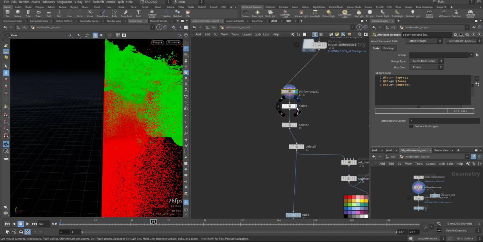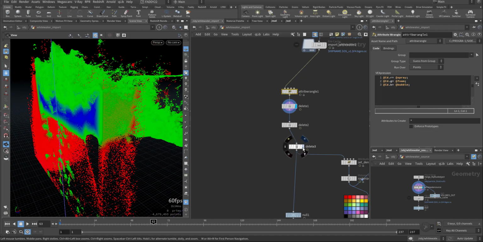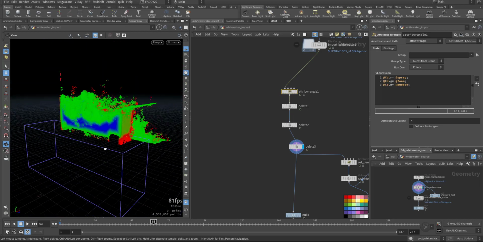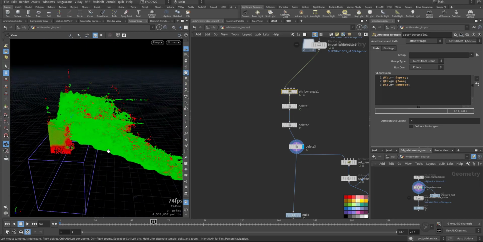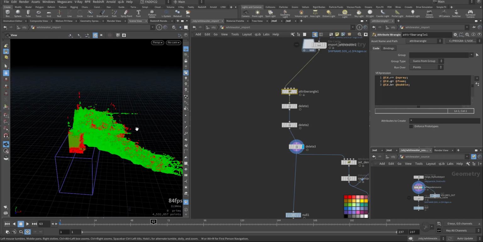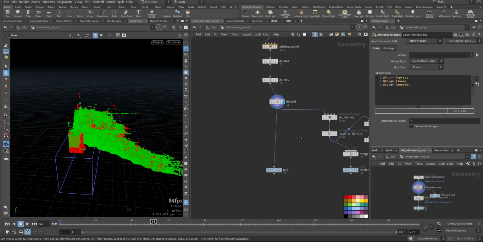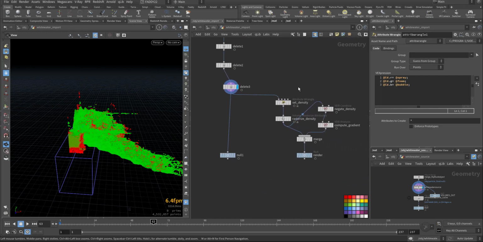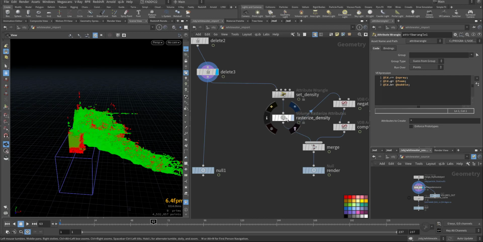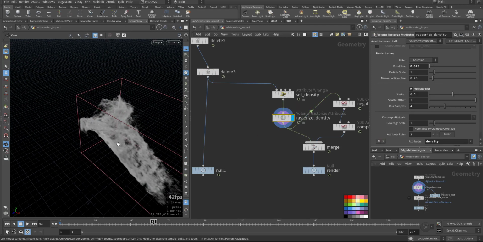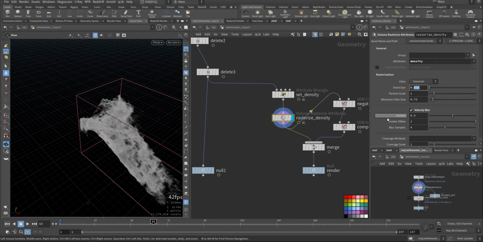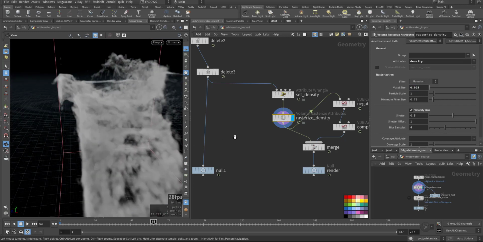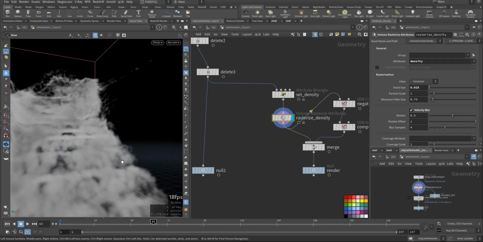And I did the same thing, and I cut off all of the unnecessary areas, because I made the size bigger a little bit for the white water. Then I ran it through the same volume rasterize, but I make it 0.025, and this is the volume that will be rendered.